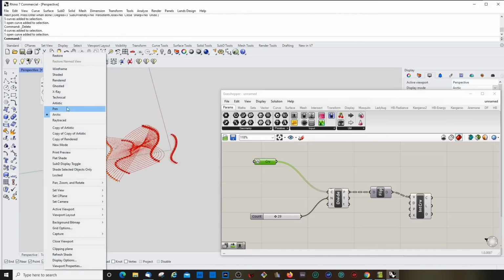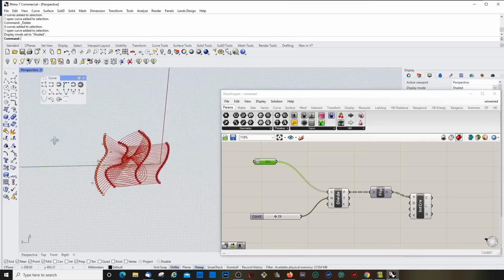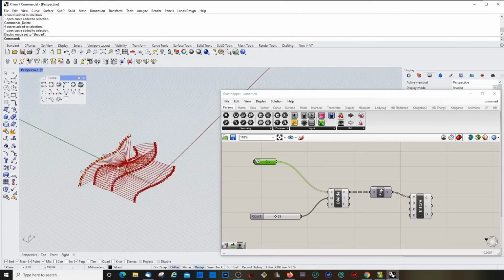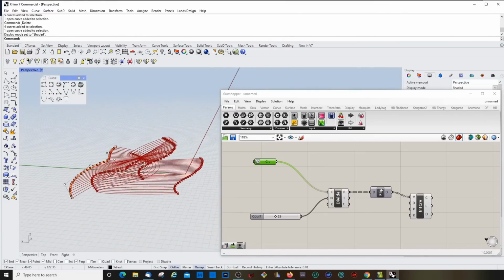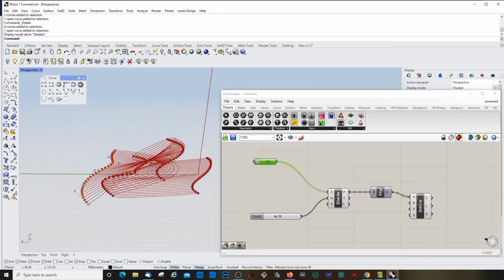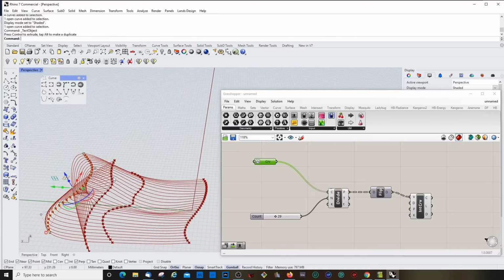By the way, I'm here in Arctic mode. Maybe I should go into, yeah, that's better, so we can see better what's going on. So the order of the curves are now a bit messed up, and let's flip that.